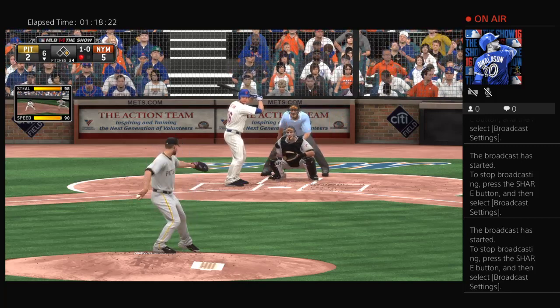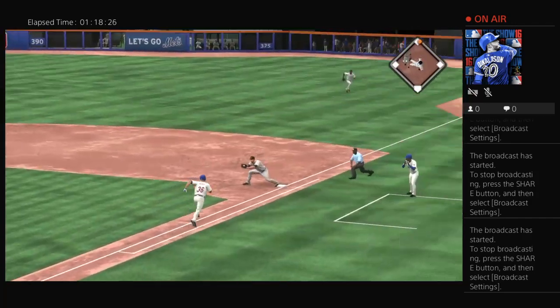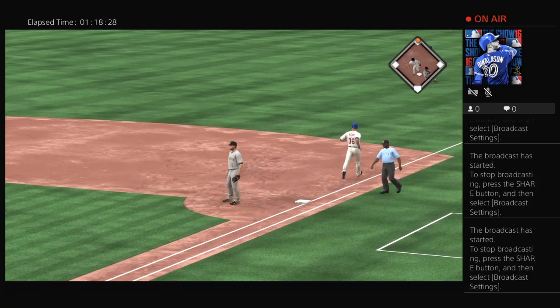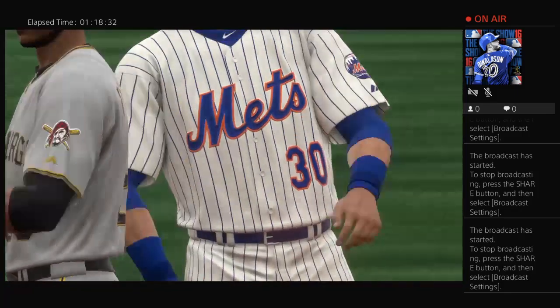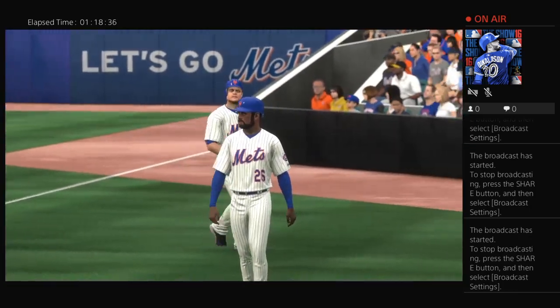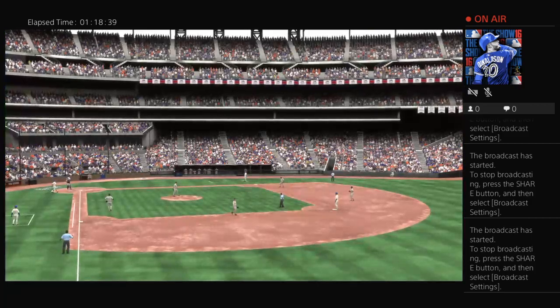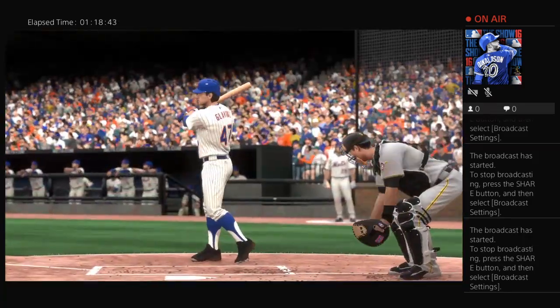Now the 1-0 pitch. And a little tapper here in front of the mound, as this may work as a sacrifice. And he won't even think about second as he'll flip on to first for the sure out. Yeah, and the only silver lining to this offensively is that you get that guy up to second base, and now he's in scoring position with 2 outs. But I would doubt seriously that that was his intention.